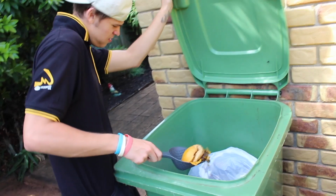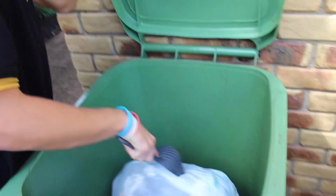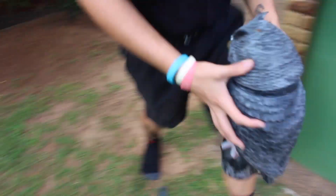Fucking hell. Apparently the fucking nail's in here. Oh, there it is. I fucking found it right here. Oh no. Oh no. There you are, baby. Please don't. Oh, yuck. It's a bit fucking wet. Okay. Come on, you're okay, baby.